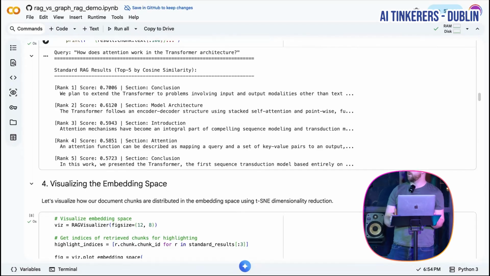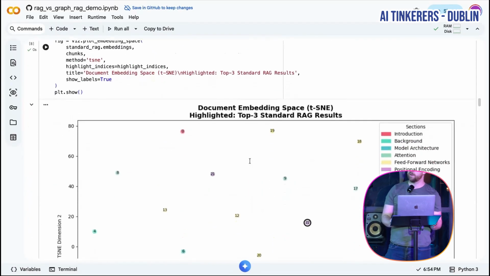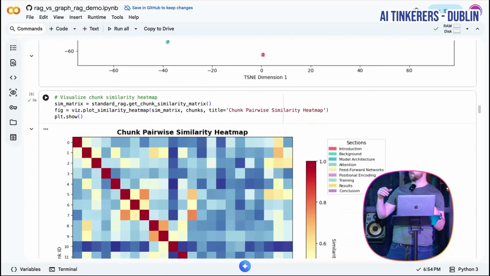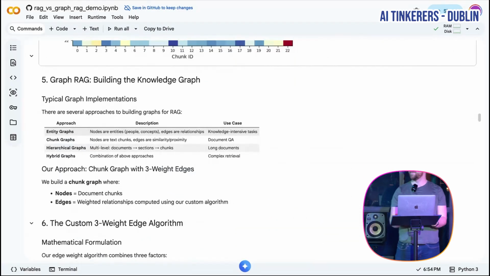If you haven't come across RAG before, basically you have a document store, you create a set of embeddings out of that document store, and then a user will submit a query, and then you'll return the top K by cosine similarity. So it'll compare the user's query to your document store and retrieve the most similar results.